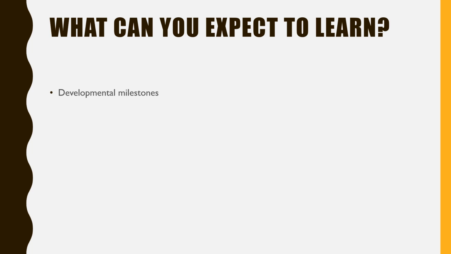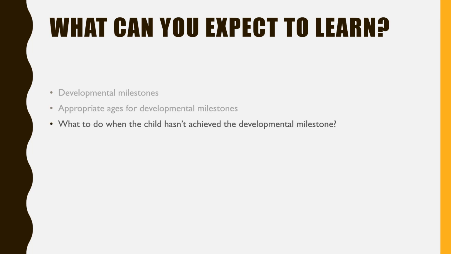So first off, here's what you can expect to learn. You're going to learn what developmental milestones are, what the appropriate age is for these developmental milestones, and then what to do when your child hasn't reached those developmental milestones. And if you get to a point that it's not working, what you should do to seek further medical personnel to become involved and help you with this.